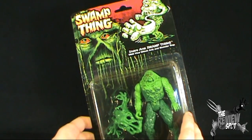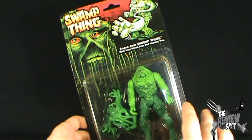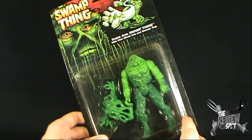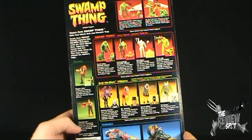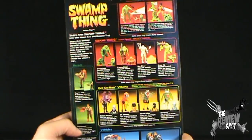This is actually a pretty good toy line, all things considered. They had several villains, several different team members that helped out Swamp Thing. Certainly nice vehicles as well. It was a pretty good line, as you can see right here. Obviously, being that Swamp Thing is the main character, you also got several different Swamp Things.